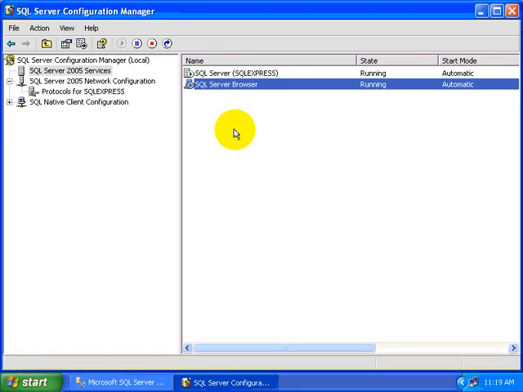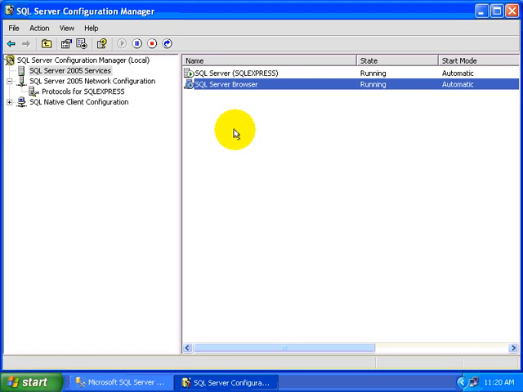Now the benefit of having the service run is that the users connecting remotely won't have to specify the port in the connection string. Also, it allows applications like SQL Management Studio Express to be able to access your database because it uses UDP in the background. But it's a security best practice to not run the SQL browser. It reduces the attack surface area by eliminating the need to listen on a UDP port.